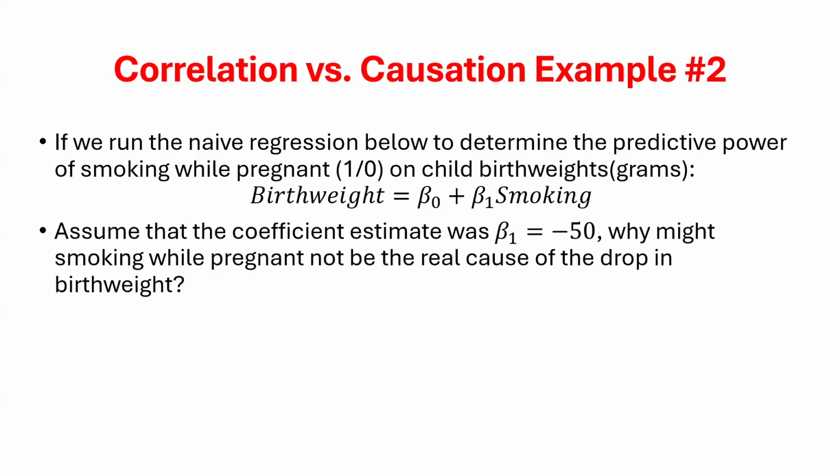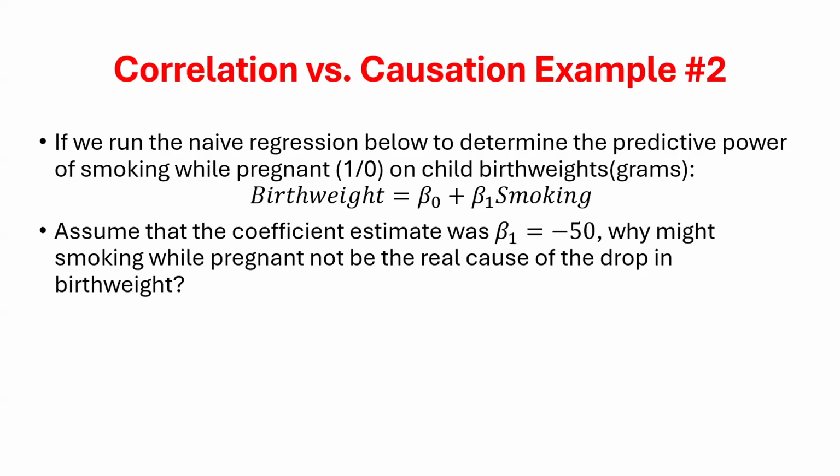So let's assume I found it was negative. Okay, great. My intuition was right. I'm done. Well, not quite, right? Because let's think about what's an omitted variable here that might be correlated with the health of the baby, but also whether or not the mother smoked while pregnant. So this might be a little bit stereotypical, but if you look at the data, the statements I'm about to make are verified. It shows that this correlation actually exists. So it has to be an omitted variable that's correlated with both our X and Y variable, correlated with whether the mother smoked during pregnancy and the birth weight of the child.